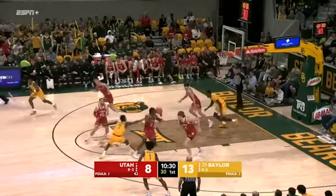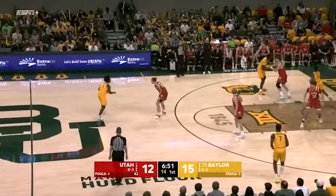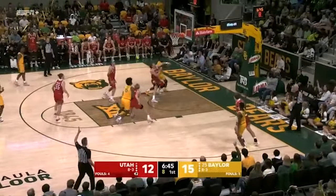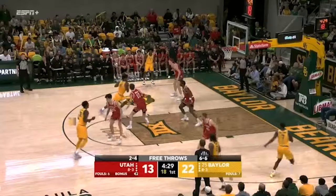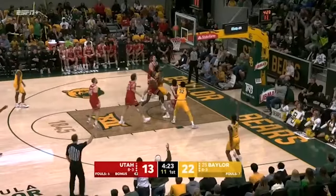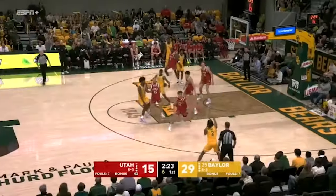Playing with, go down the list. Yeah, Cooper Flagg, etc., etc. Here's Edgecombe, lines it up and knocks it down. And now Baylor back up 9, 4:30 to go in the first half. Edgecombe, not this time. And a foul. That's in stark contrast to what we've seen in the non-conference. 3 on the shot clock.